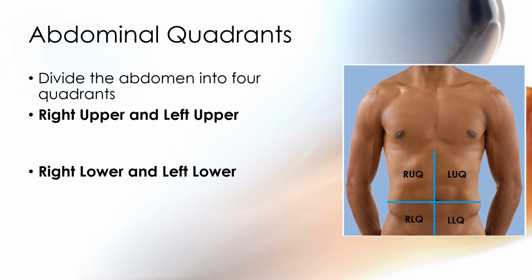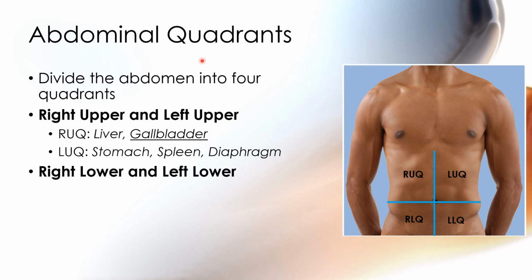Now another way to split up, especially the abdomen, is into quadrants. We know a lot of organs live in the abdomen. If someone comes in with abdominal pain and they're pointing down to the bottom right, you might think, oh, what lives there? Probably the appendix. So it's a way to figure out what organ lives where. We'll divide it up even further when we get into the digestive system as well, but we can divide it up into 4 quadrants.